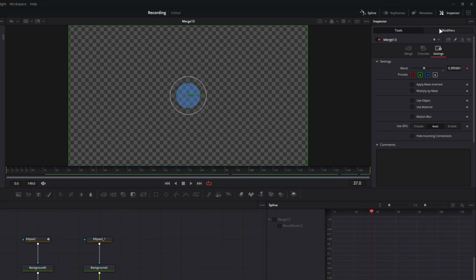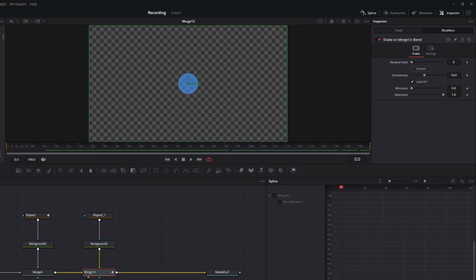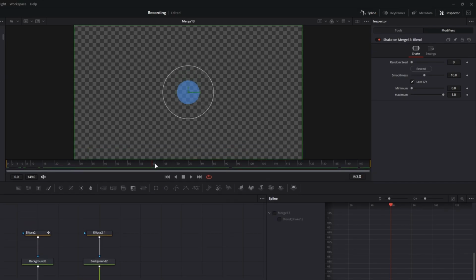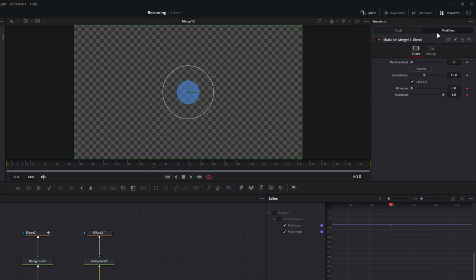So what we're gonna do is we're going to keyframe our minimum and maximum values. And the way that we're gonna do it is actually kind of cool because it'll give you a lot of control for how this thing flickers on. So I would like this to be a 2 second animation. I'm on a 30 FPS timeline, so I'm at frame 60. I'm gonna put a keyframe on our minimum and maximum value on our shake property. If you don't see your shake property, make sure you're in the modifiers tab. And then I'm gonna go back to our composition, set another keyframe, and from here, you have complete control of how you would like to animate this.